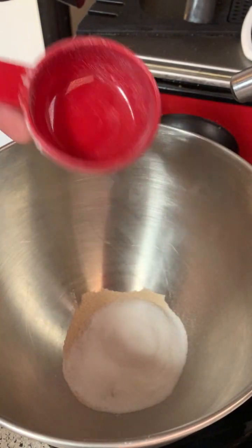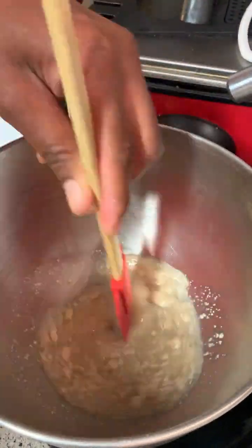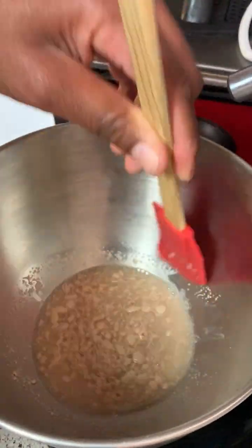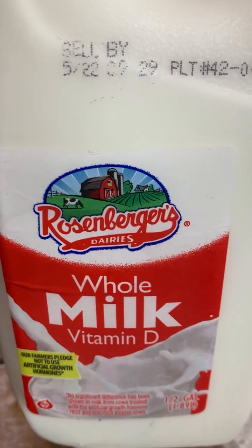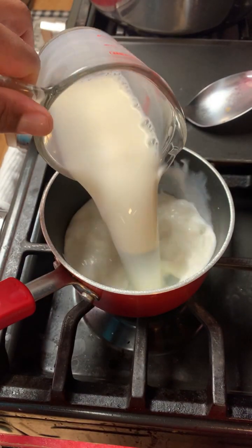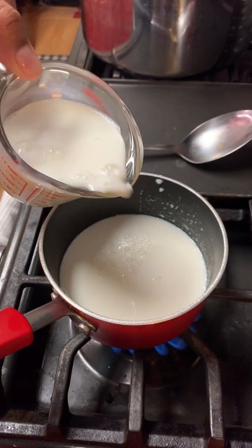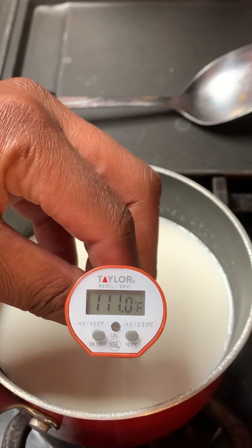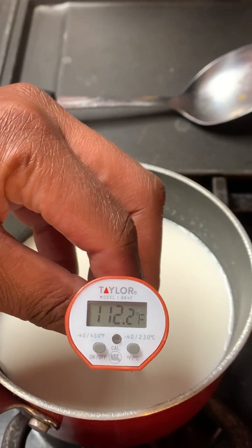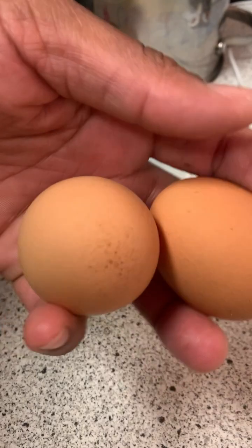The yeast is a living culture, so it has to feed in order to get happy and get moving. While the yeast is having a feast, we're gonna temper the milk the same way we did the water — 110 to 115 degrees. Please make sure you use your thermometer; you do not want your milk too hot. If your yeast does not look foamy within five to ten minutes, it's dead — make sure you check the date on your yeast.